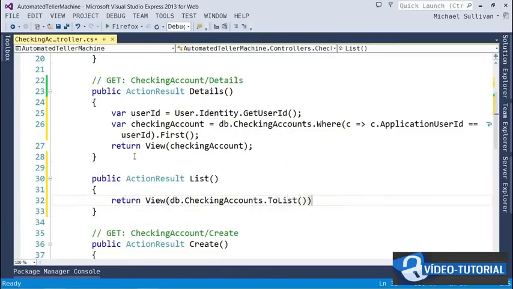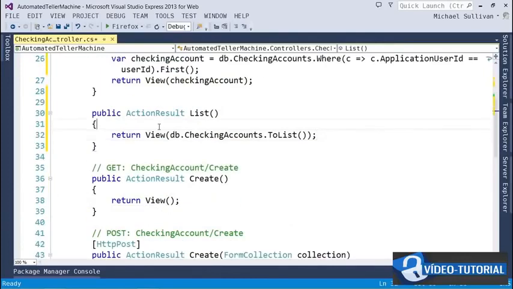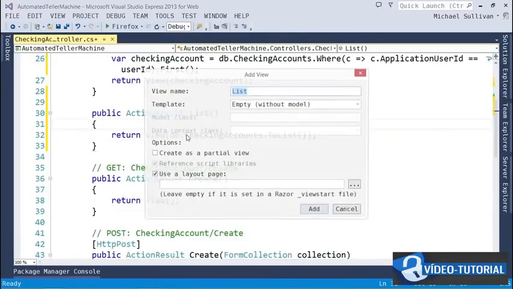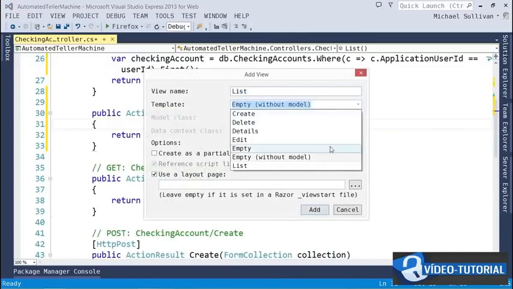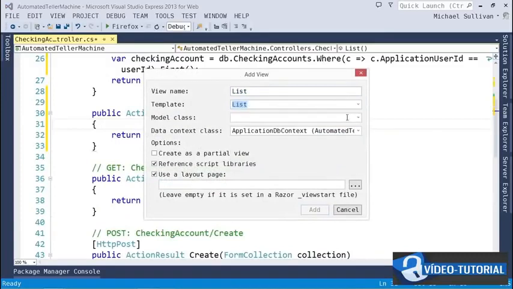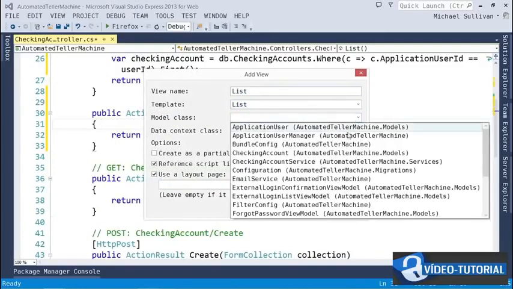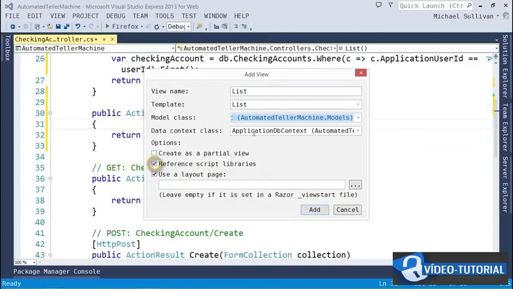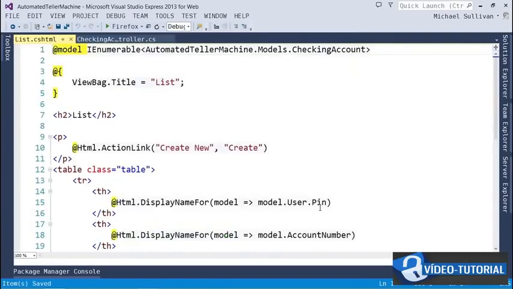Right-click the list method and choose Add View, and then the list template and checking account for model. We don't need script libraries since this will just be a static display. And notice that when this is created, the model directive now shows an IEnumerable of checking account instead of just a single checking account.